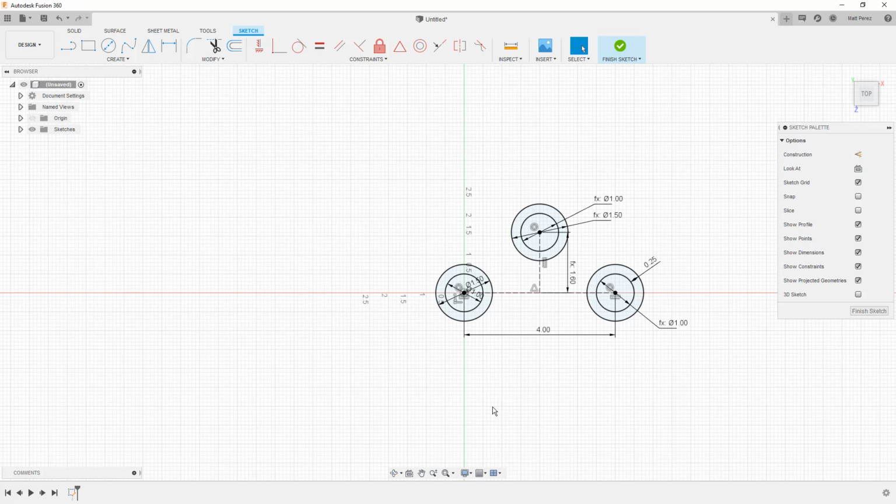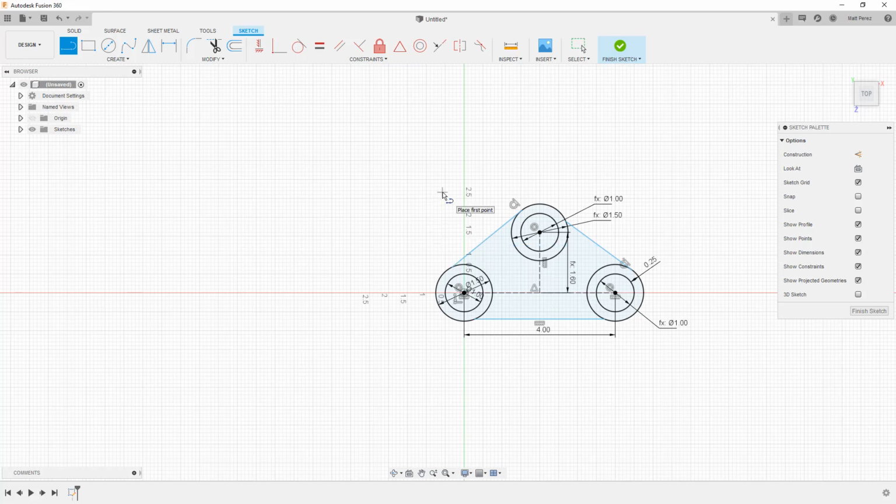It's quick and easy. The last thing that we want to do is make a complete closed profile. And there are several different ways that we can do this. I'm going to use the line tool, and I'm going to simply just draw lines between each of these outside diameters. And then we need to make some design decisions. So the design decisions are going to be whether or not we want those to be tangent to the outside circle, or if we want them to be offset a certain amount. It really depends on the design.